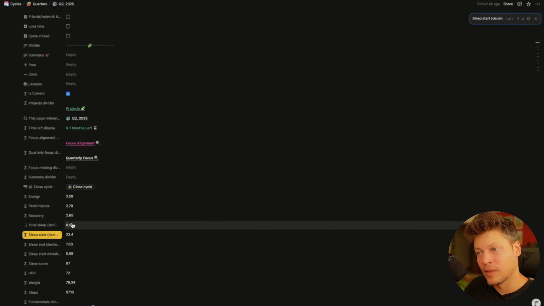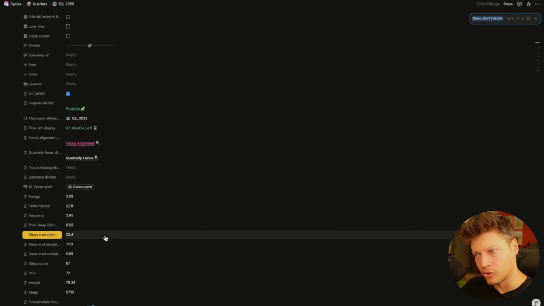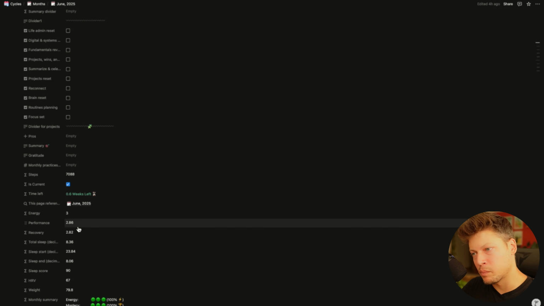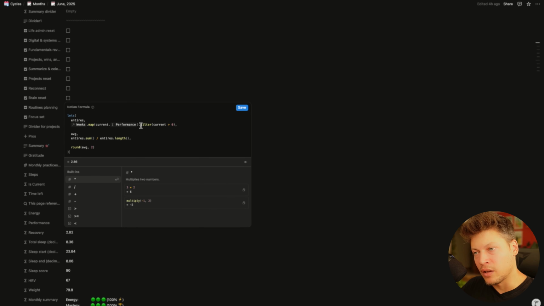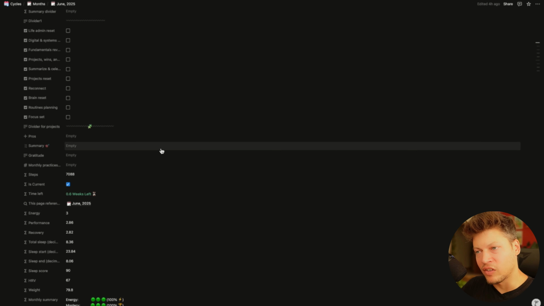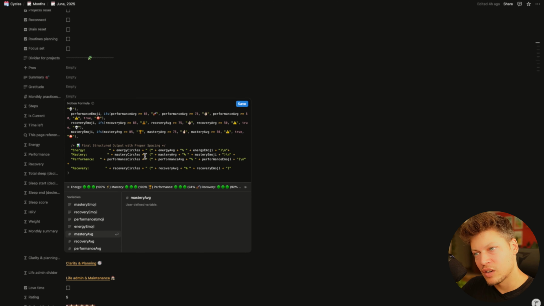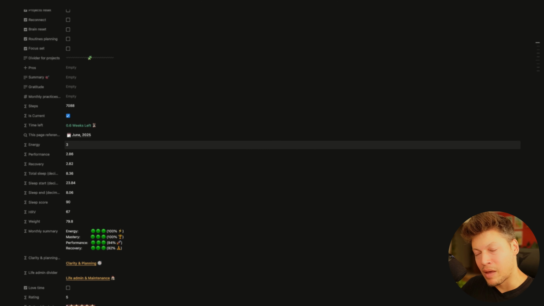That helps a lot. Second of all, you want to use the same aggregation methods for all the cycles. So let's say if you use averages when you aggregate the performance property on a monthly level, you want to use exactly the same method for quarters and for years, etc. If you use some specific calculation of percentages for your mastery score for months, you want to use the same method for years. And if you use these 2 tips, that's going to allow you to do point number 3, which is using the exact same formulas everywhere.